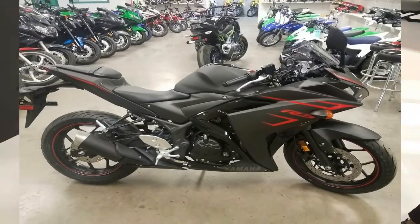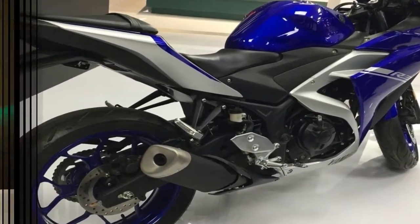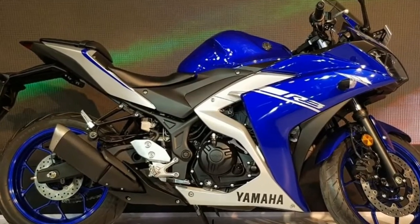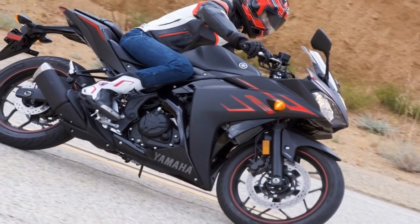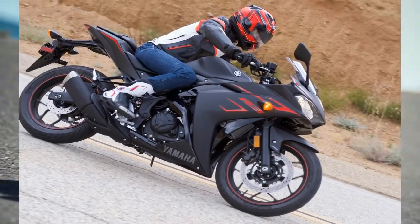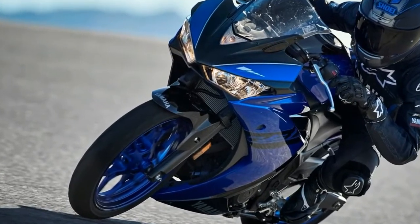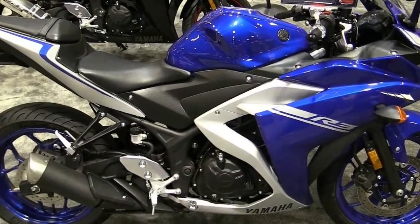The Y-spoke design provides very little windage, so the wheels are stable in a crosswind and when passing through the pressure wave ahead of a big truck. The low weight reduces gyroscopic forces generated by the wheel, allowing for nimble handling. Rake and trail measure out at 25 degrees and 3.7 inches respectively, and with only 54.3 inches between contact patch centers, that contributes heavily to the agile nature of the ride.